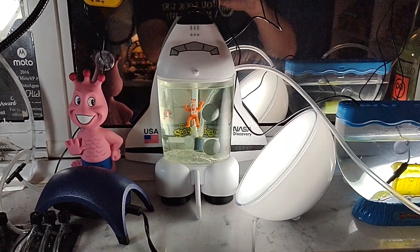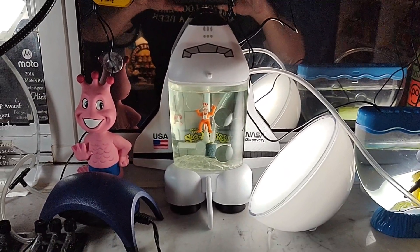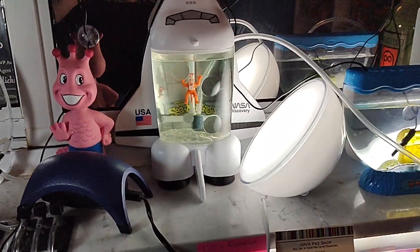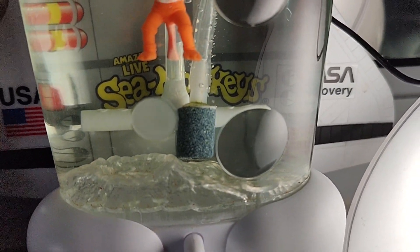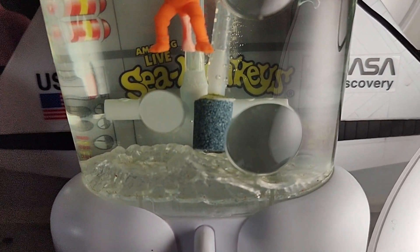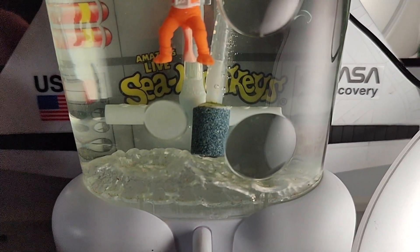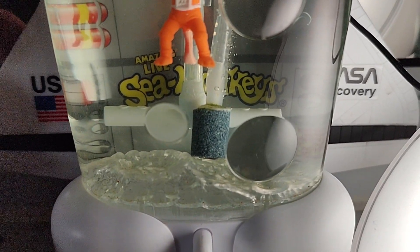So now I've got a different aeration system going on. If you've seen some of my other videos, you're probably familiar with how I've got the aeration going on most of my tanks. I've got a couple air pumps with splitters and valves to control the airflow. And in here I've got a little tiny air stone from Amazon — you can see we've got bubbles coming out right now in the back. I got like a dozen of these little tiny air stones, which are perfect for sea monkey tanks. It was about six to eight bucks, under a dollar a piece — dirt cheap, really good deal. They're the smallest ones I've seen.